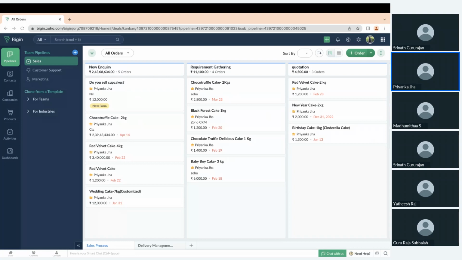And I have one more poll for you: how many operations does your business have apart from the sales process? Okay, so I see that at least 3 to 5 operations you manage apart from sales.